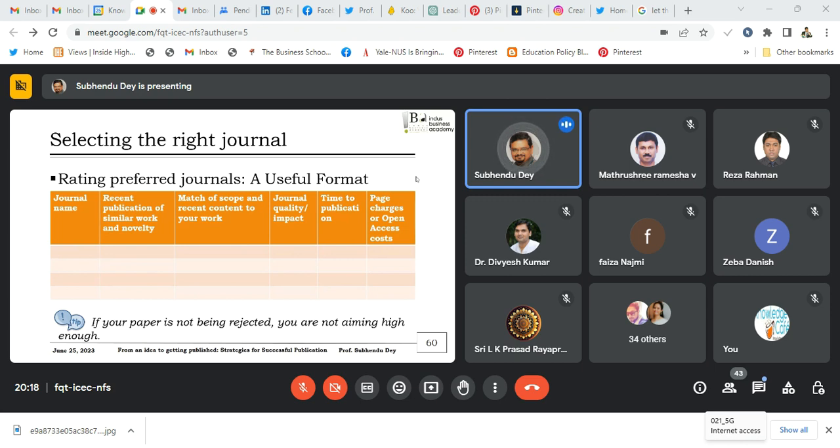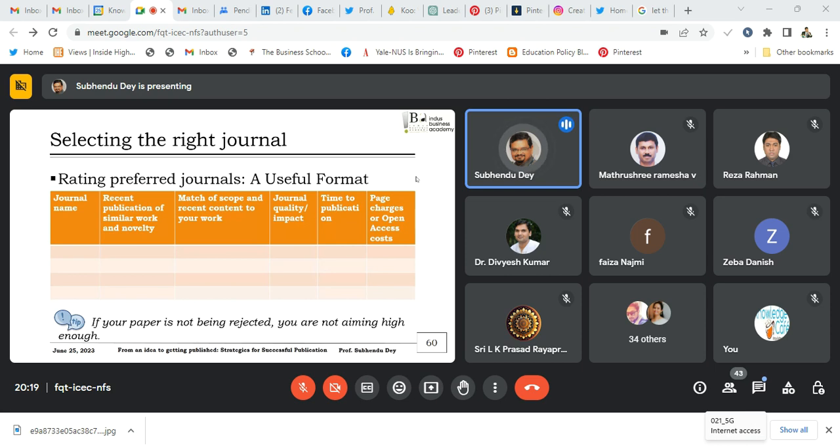We kept quiet for about a year. We worked on it. We reworked the model. A whole lot of modifications happened. And we looked at each of those points that the reviewers had given, and we did something more than that. And we approached the Journal of Macro Marketing again, saying that you had rejected it, but we would request you to reconsider the paper because we think that this paper is an absolute fit for Journal of Macro Marketing. We could have approached any other journal, we did not.